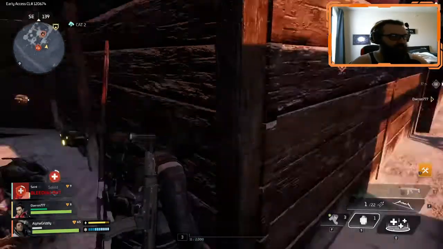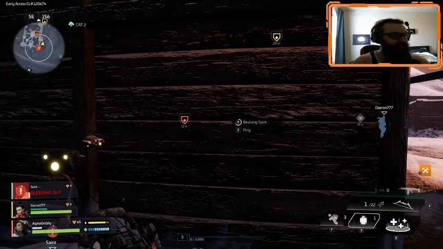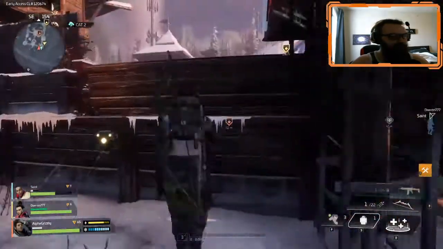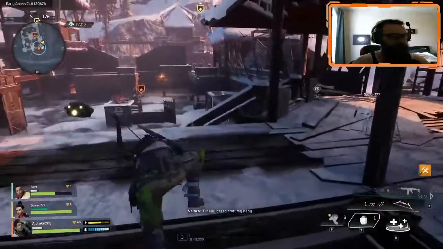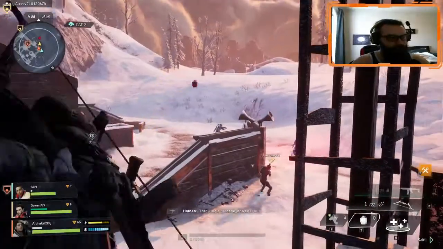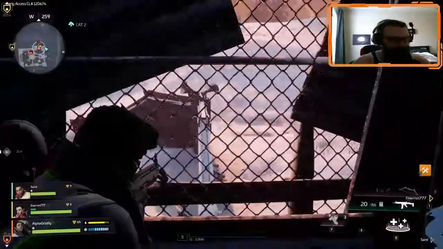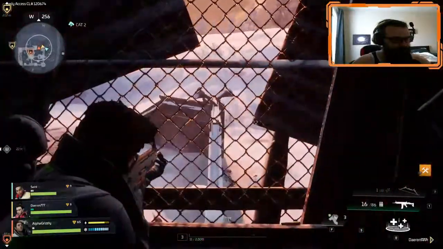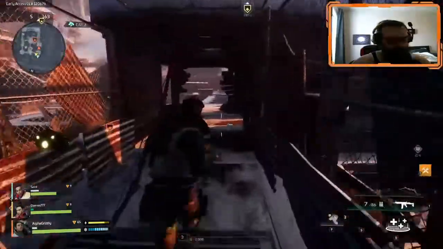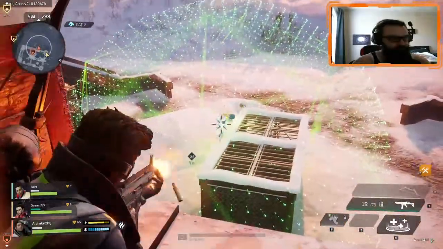Gonna wait. I have a grenade. Oh my god, I didn't pick him up. Yeah, I got you. I'm so bad. Get in the compound. Shots off. Where are they at? Right here.